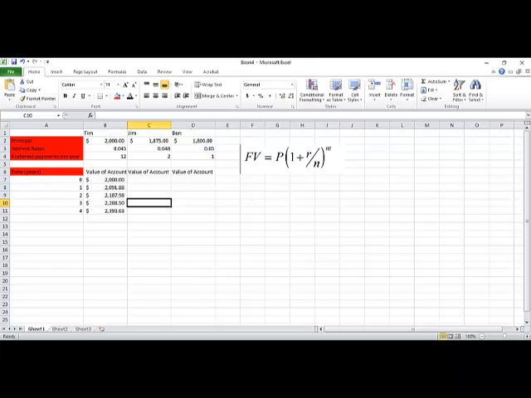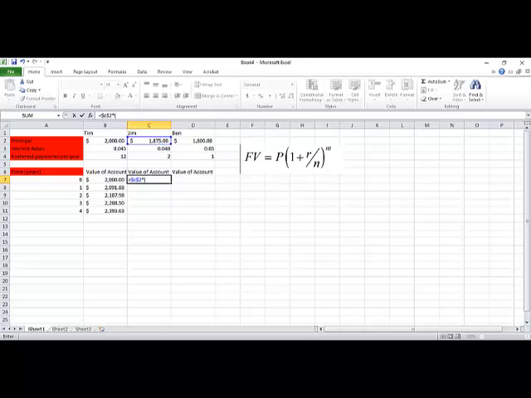So you can see after 4 years, Tim will have $2,393.63. So if you want to do the same thing for Jim, we can go equals again, and it's going to be equals $C, because we're in the third C column now, $2, because the principal is not going to change.